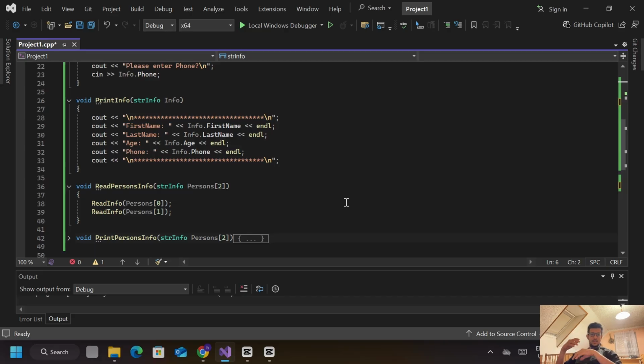Instead, we avoid making this code spaghetti and unclear in the main function. We always try to keep our main function clear, with just one or two lines of code maximum, so that the compiler goes to the main function with clean code, just one or two lines of code.